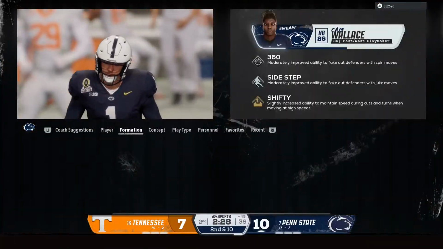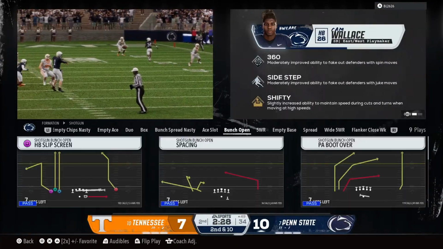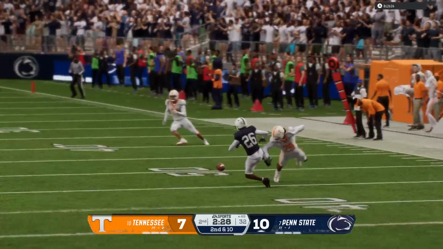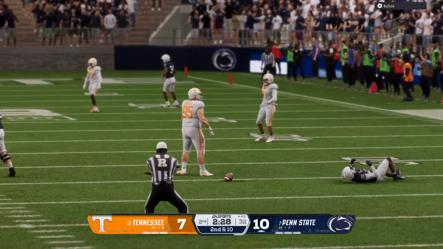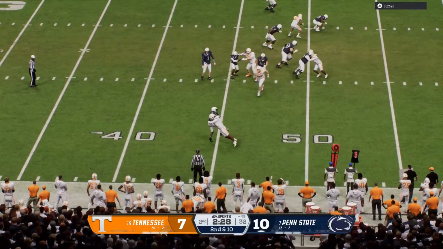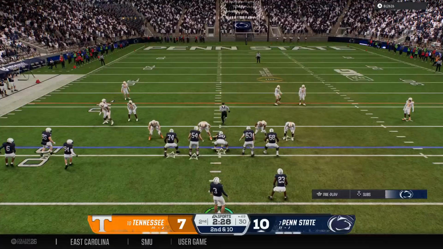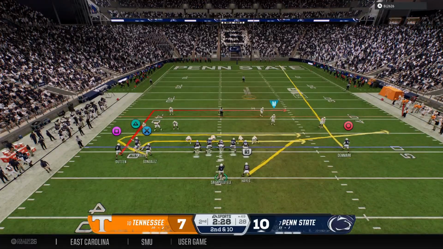Physical defending. That one falls incomplete. Brings up 2nd down. Everything about this play tells you about today's offenses and what they're asking out of their running backs. You can't just be a guy who runs the football anymore. You have to be able to catch it as well, and he didn't do a very good job of it on this play. So after the incompletion, it's 2nd down. Here we go.